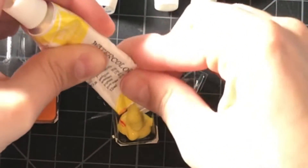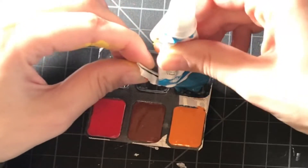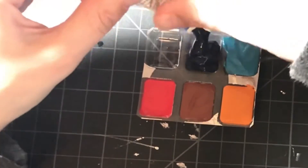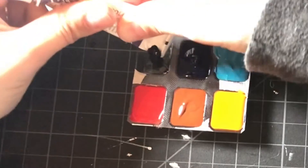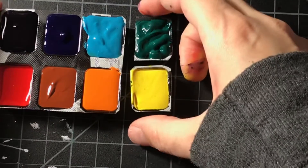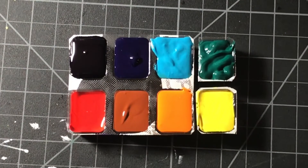I had to cut open the bottom quite a few times, but if anything it's giving these paints new life by putting them in this palette. I'm putting them in and shaking the little cartridge to flatten out the paints so it has a nice smooth top. You have to leave these to dry — I left them overnight because I didn't want a Chloe Rose incident. Watercolors rehydrate. Here's the color palette I ended up with — a nice rainbow of colors.